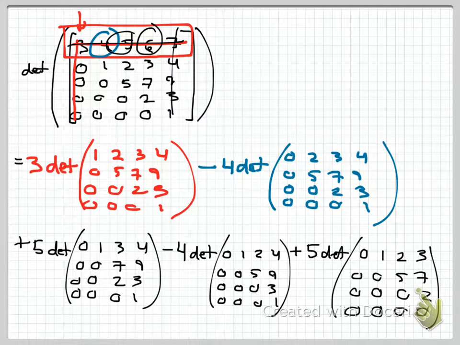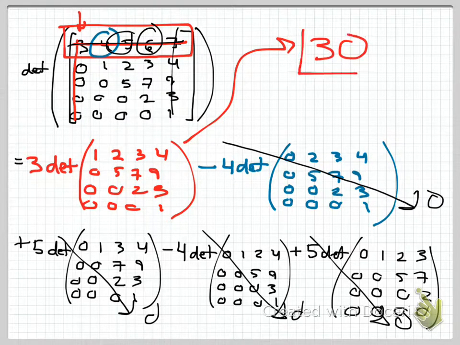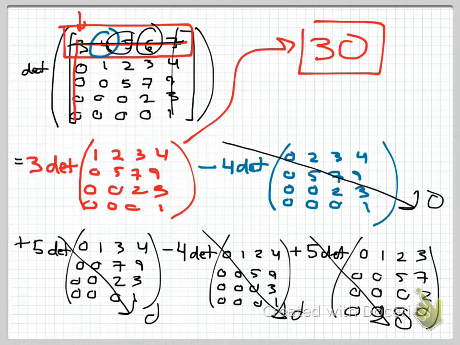Now we're done with the first stage here. Something kind of interesting happens: this entire term will get a 0, and so will this one, and this one, and this one. We got a little bit lucky in this case that a lot of the work falls out. The answer all comes from the first determinant, which you should find equals 30 when all is said and done. The fact this works out so nicely — you might notice I have an upper triangular matrix, and there's something to that. Determinants can be ridiculously hard and tedious, so obviously we either want to automate this or use theorems that make short work of it. Upper and lower triangular matrices are one of those situations where you can get by with less. That's how to compute the determinant of any size matrix, as long as it's square. In the next video we're going to talk about what happens if you don't want to go along the top row — so stay tuned.